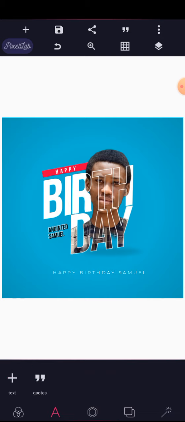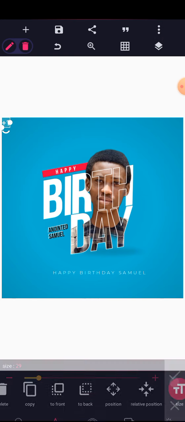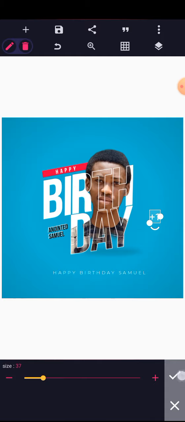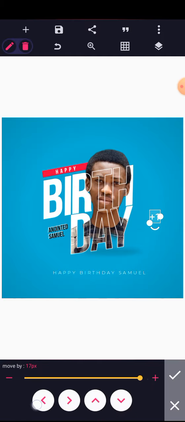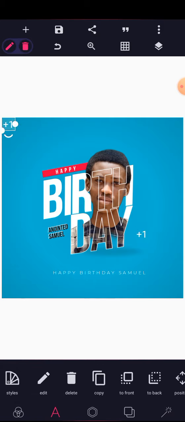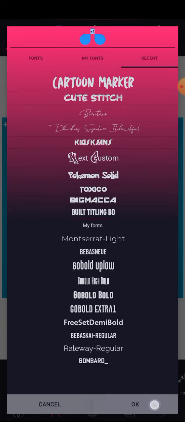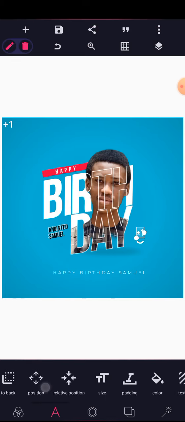So the other thing is the plus one. So you can just place that on the design and change the font also to Montserrat or Baby Snow we used at the beginning. Okay, Baby Snow.